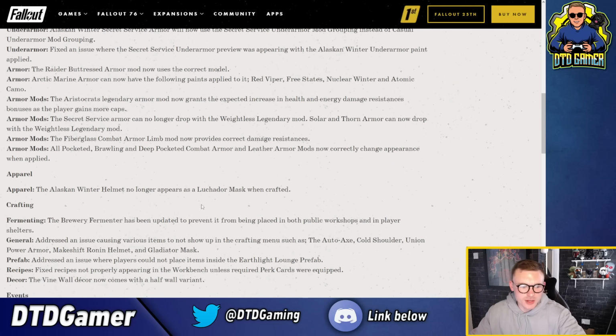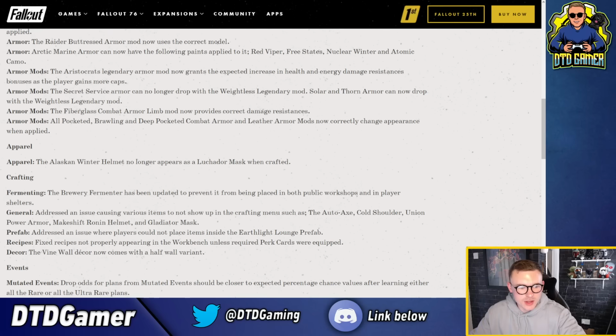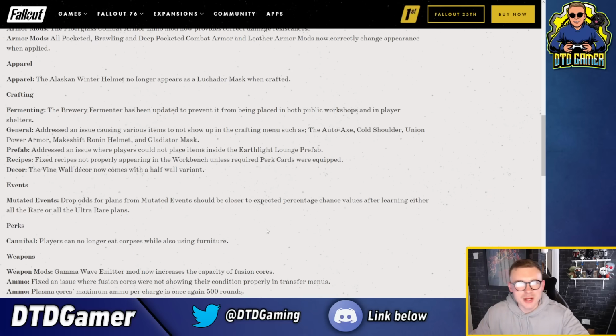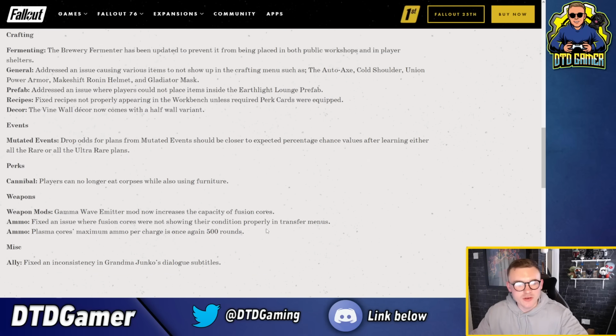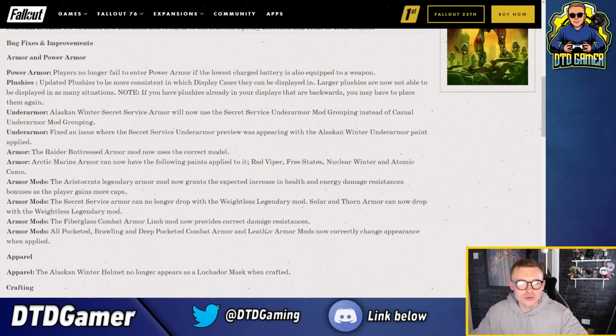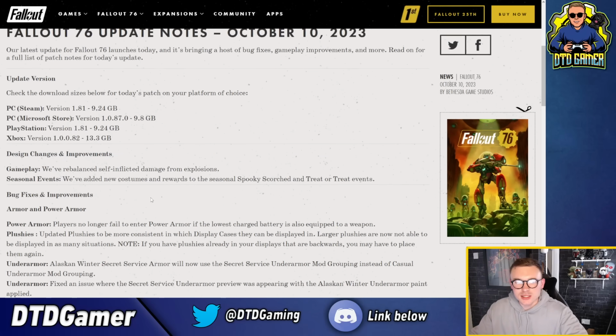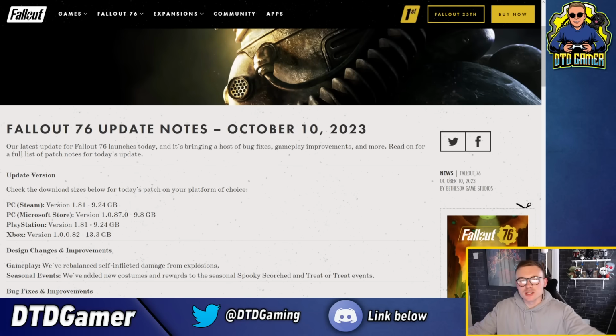Other than that, the Vine wall's got a half wall variant now, and the others are a lot of issues which I feel like probably only affected a small minority of people. Weren't massive bug fixes, so to speak. Like, they weren't stuff that's affecting everyone's day to day. Please correct me if I'm wrong on this, but I don't think there's anything huge in there. But of course, the weightless armor as well for Secret Service, that's been removed for some reason. Still don't know, can't think of a reason why they would do that, but never mind, there must be a reason for it. But that, ladies and gentlemen, is everything in this update coming out today, October the 10th.